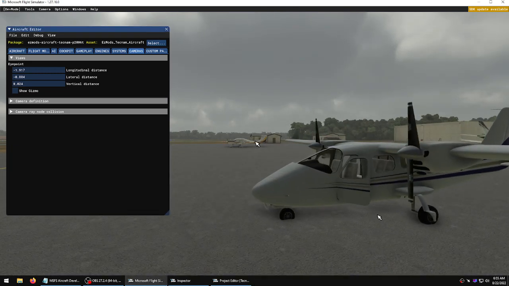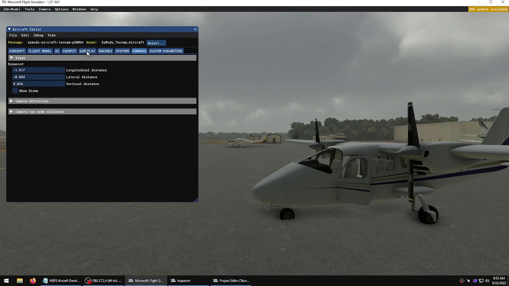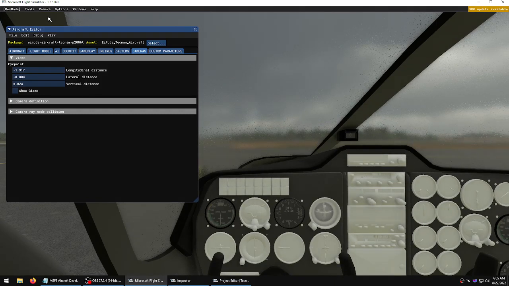Okay, before we even look at that, let's see where we got weights. I don't use this in here that much, but yeah, that looks pretty good. We'll live with that.